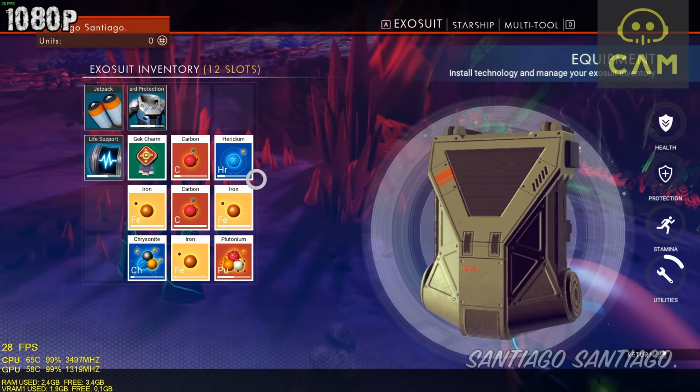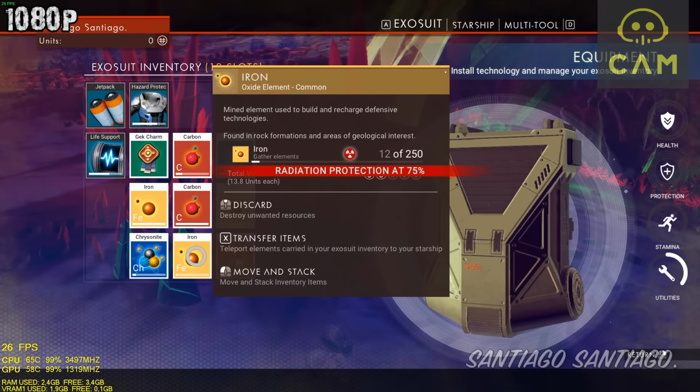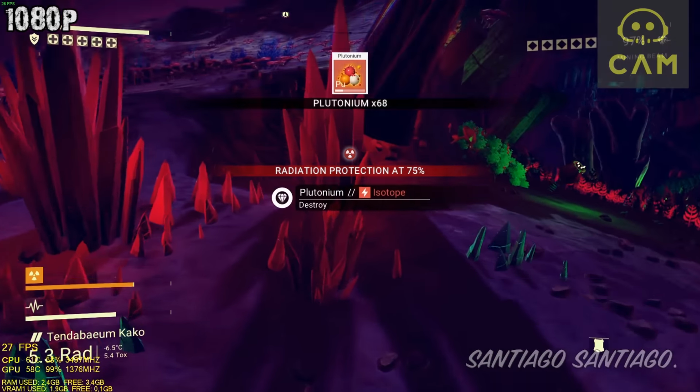Slots in suit inventory. Radiation protection falling.